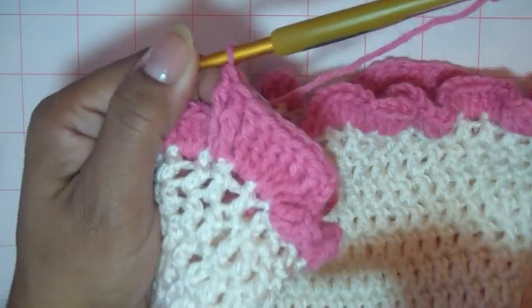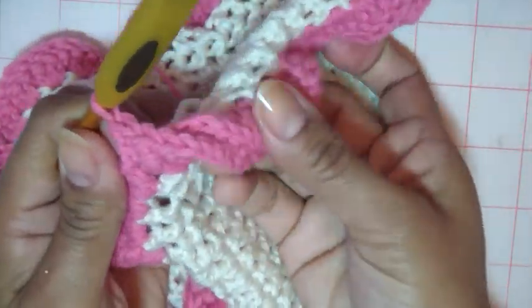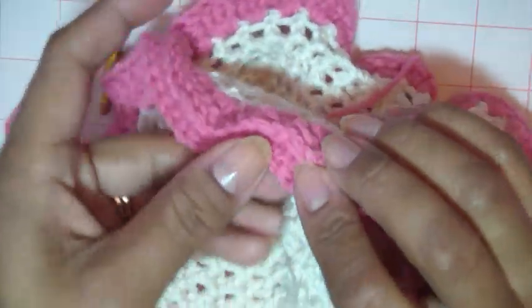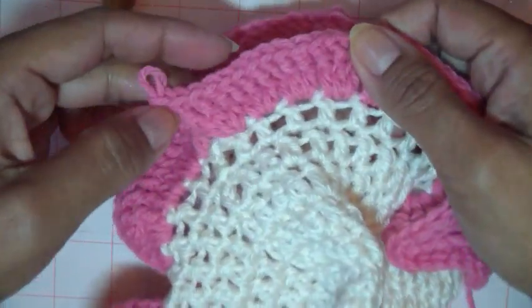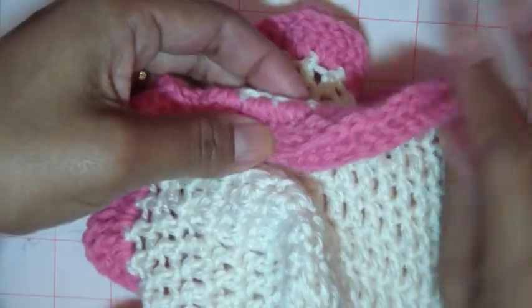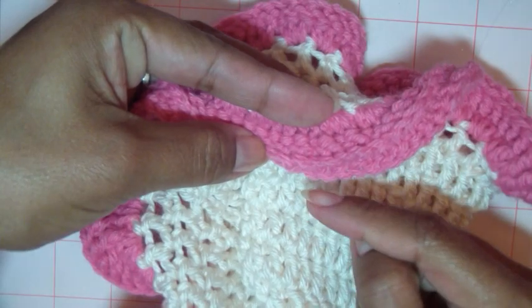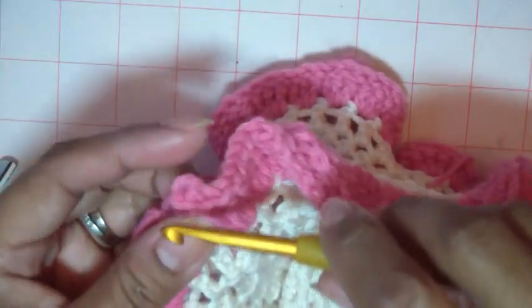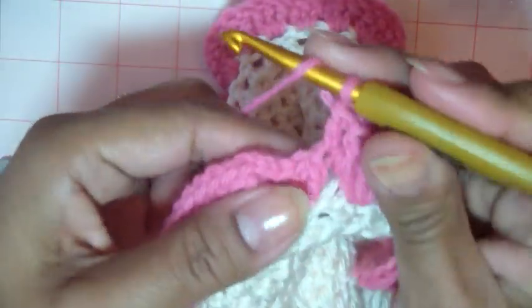So I'll be back when I'm done with this whole round. Now if you're doing front post double crochet like I am, it does take a little while longer to build up your rounds because it's shorter. If you're doing regular double crochet where you go into the top of the double crochet underneath, it's going to be longer. This is two rows and it barely is taking up this much room. If I had done regular double crochet, it would probably be just a little bit longer, just like the rows before it.